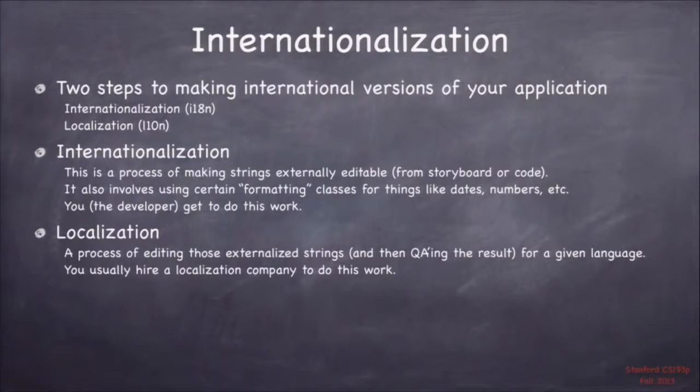All right, so let's talk about internationalization. There's really 2 steps to internationalization. There's something we call internationalization, sometimes abbreviated I18N because there's 18 letters in there. And then there's localization. Internationalization is the process of making your app possible to be localized, making it so that your app can be shipped in multiple different languages.